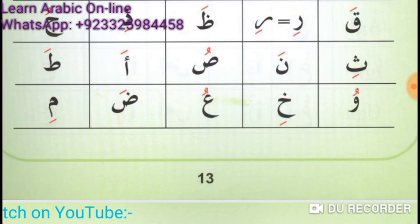Then ain dhamma u. This is u. This is dhamma. Yes. Okay. Dad fatha da. Yes, toward, or the door. Then mim kasra mi.